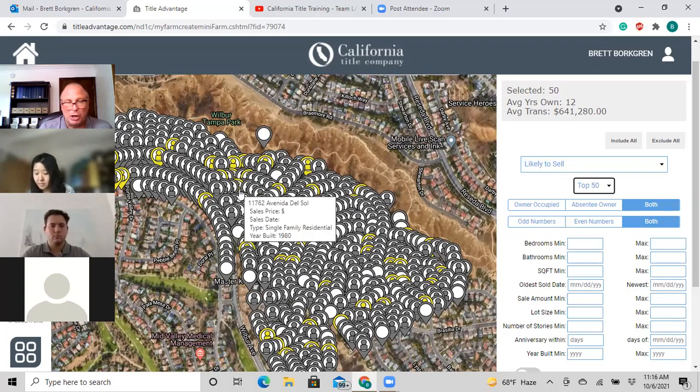For those of you on this call that don't have any listings, but are probably sitting in an open house this weekend, and if you're a new agent who isn't sitting open houses for people, you probably should do that. Let's say you're going to sit John Smith's open house this weekend. Go to our system, map this out, and find out who these likely to sell people are.